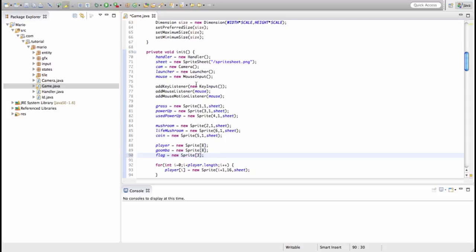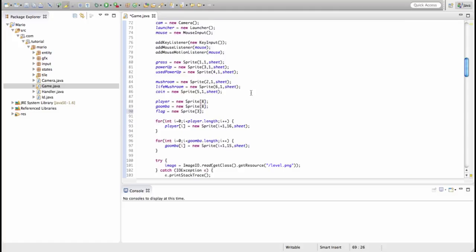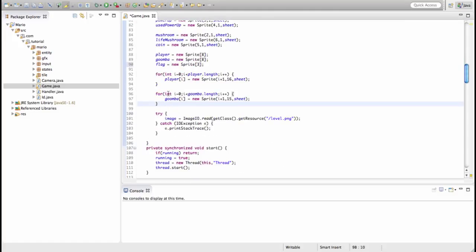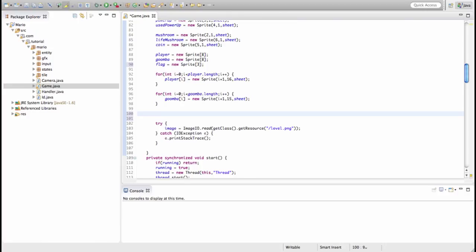And make sure you type this in your init method, in your game class. Under our Goomba.length for loop, where we initialize the sprites in our Goomba sprite array, we're going to create another for loop. So for int i equals 0, i less than flag.length, which is 3, then i plus plus.